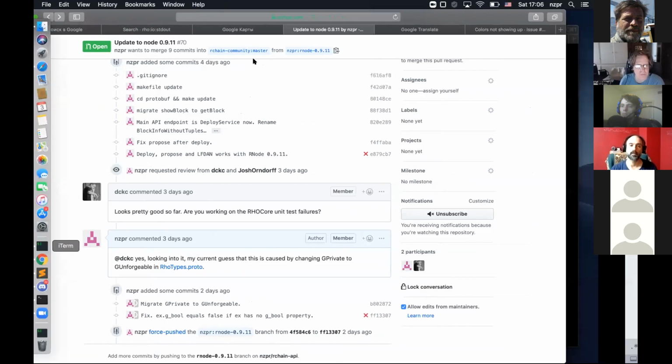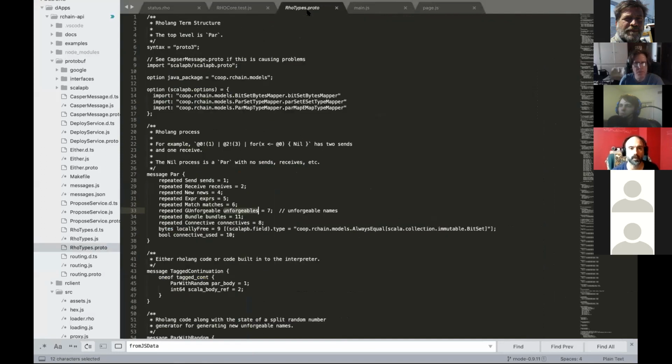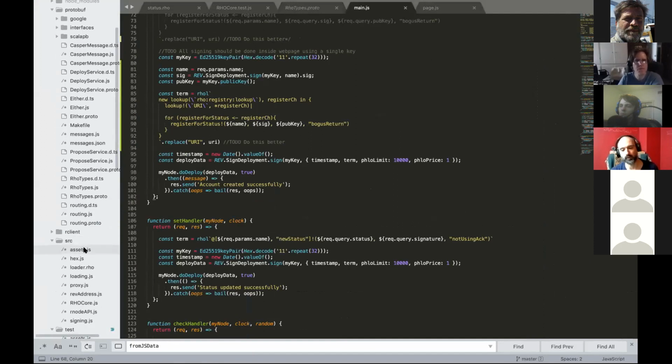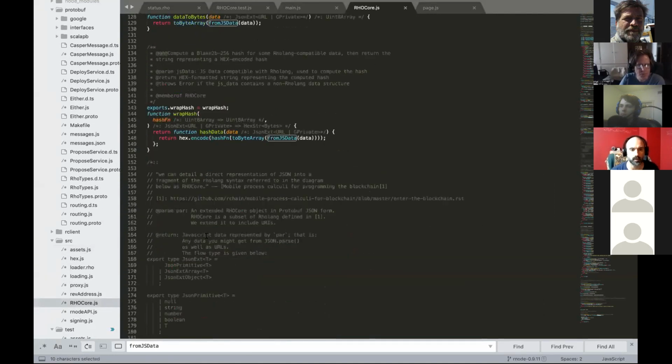This is conversion to protobuf, like JSON, right? Yes. So this should change how Rholang object is constructed out from JavaScript object. Yeah. Okay. And then when you're converting back, do you need to make some changes? Yeah, I was thinking about this.